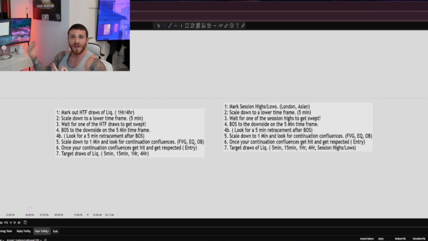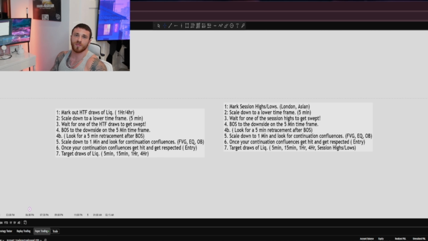So we see our fair value gap get formed. We see price come into it. We get selling pressure out of that fair value gap. That would be our entry, and then bang, entered in. There's 4 or 5, whatever you want to do, 4 or 5 confirmations that show you, hey, I can enter this trade.